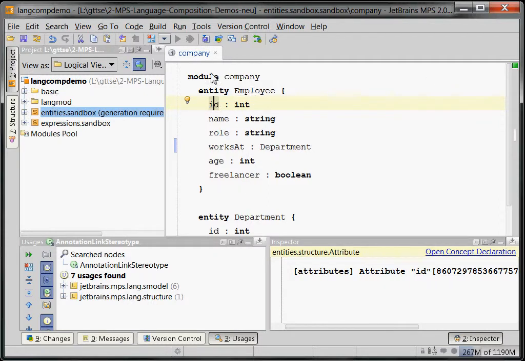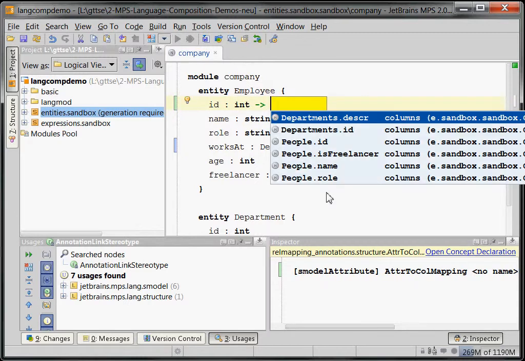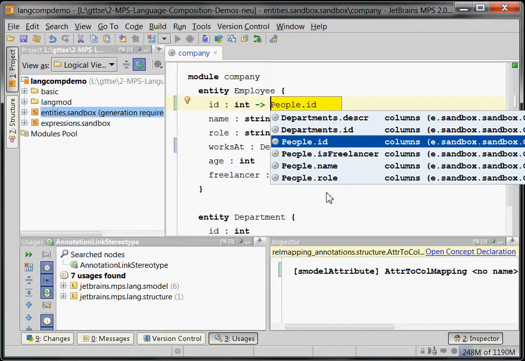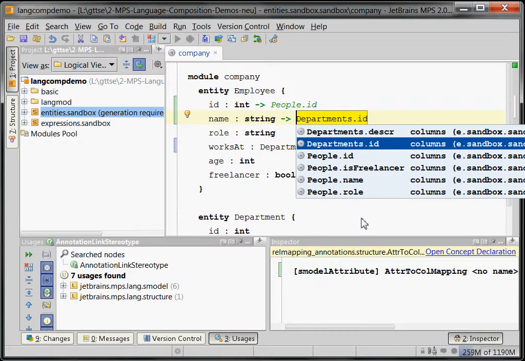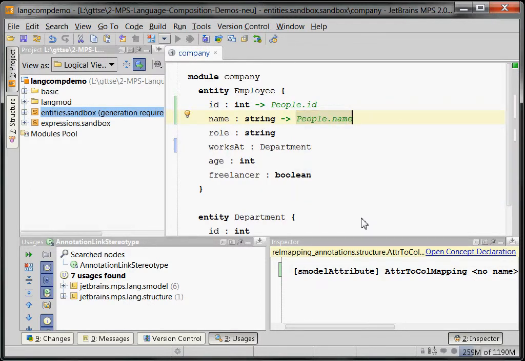Here we have the entities language, back to the beginning. We can now press Alt Enter and select such a mapping and put the mapping to databases right into the entity table. Now, you might remember, or you might think this looks similar to what we did with the validated UIs, where we created a new language, which created kind of sub-concepts of the original language's field. So that's not what's happening here. What's happening here is quite interesting.